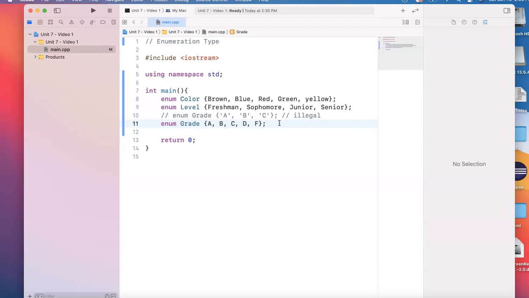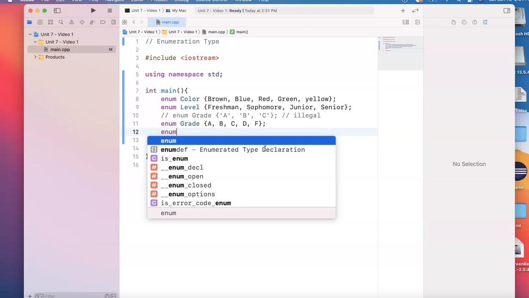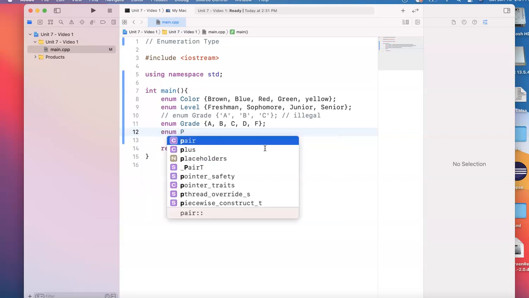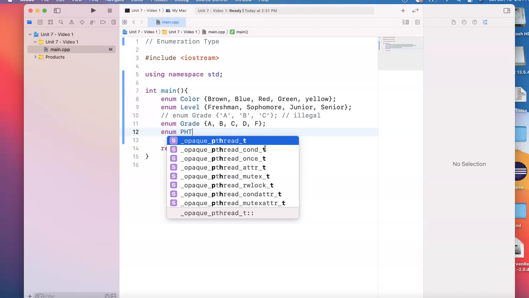You also can't have, let's say we have tutors here, math tutors and physics tutors. Physics tutor.